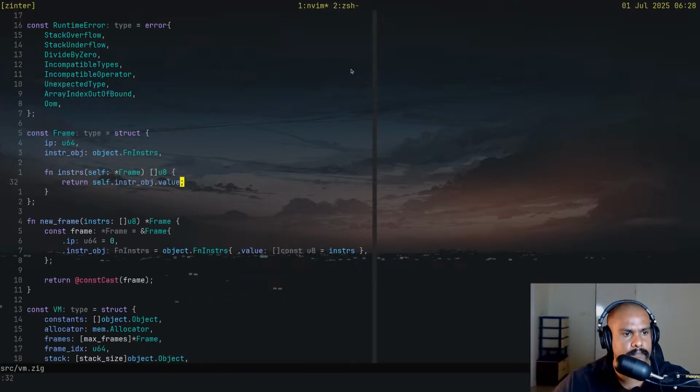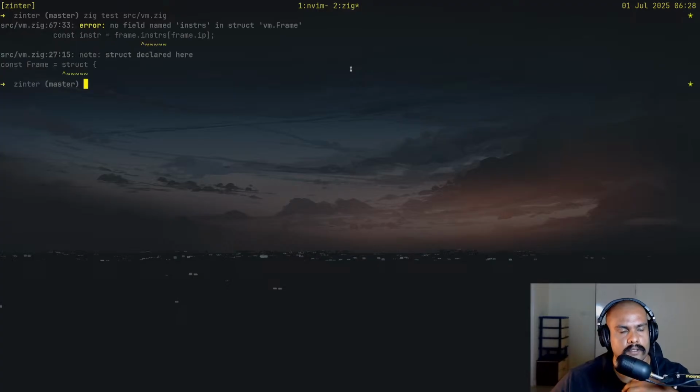VM32. Yeah, I did consider this. I think this could be a const.